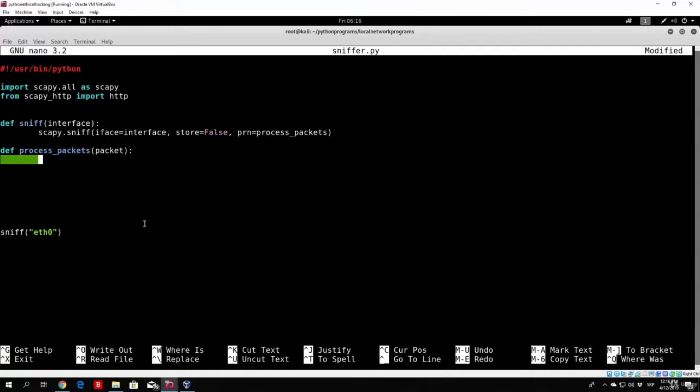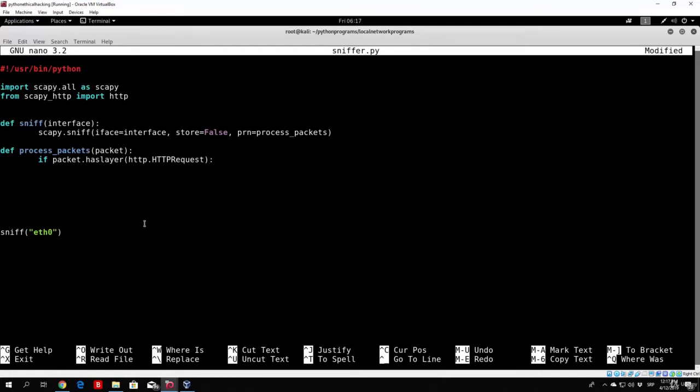What we want to specify right here is three things, the same as in our FTP sniffer. What we want to specify is the actual URL from which the username and password is coming. So basically, if someone tries to log into Facebook, we need to also print out that the login username and password is being tried on that website, which will be facebook.com. If we just print the usernames and passwords, it doesn't mean anything to us, since we don't really know where to use those usernames and passwords once we sniff them. So we need to check if the packet has the layer, and the layer will be called http.HTTPRequest, so HTTP request.